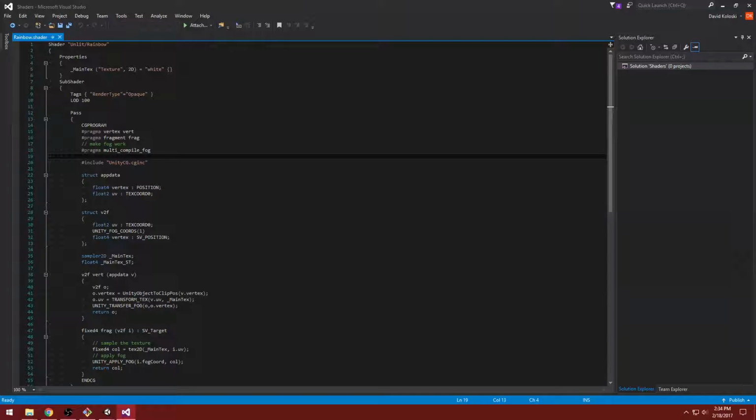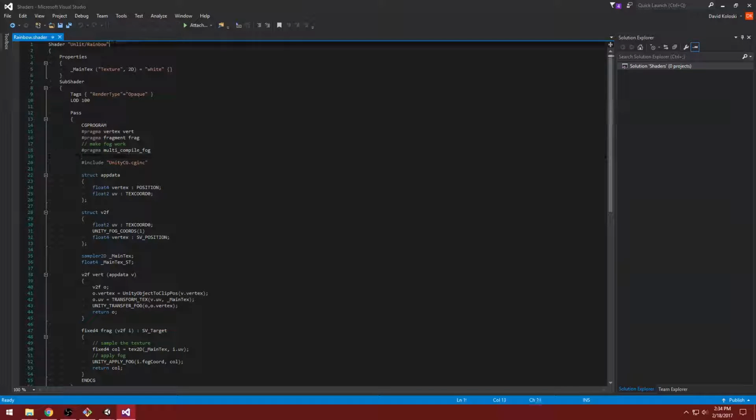So we sort of write in this platform agnostic CG language, and that will compile down into each platform specific language. CG is pretty good. It has a lot of features that are very helpful, and it's a pretty strong language overall.